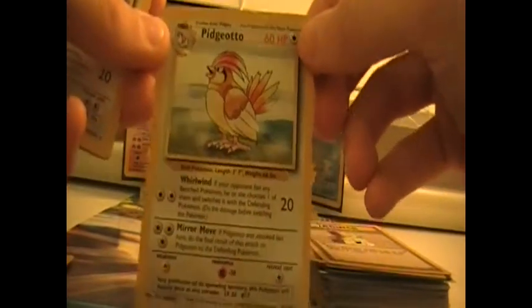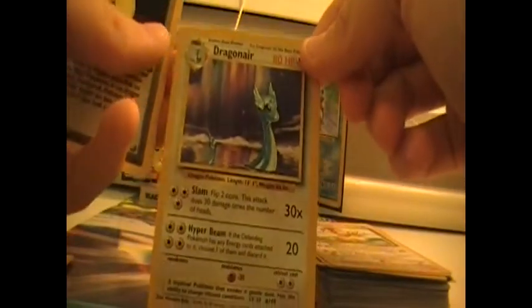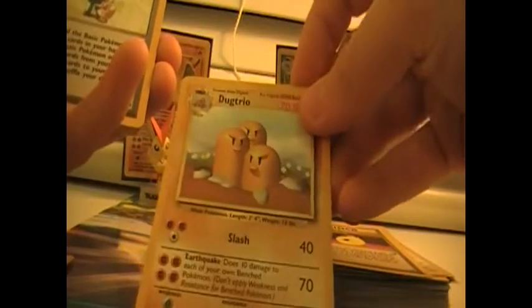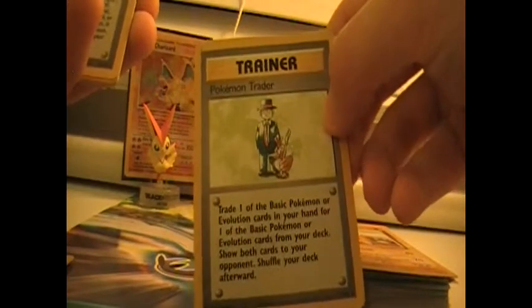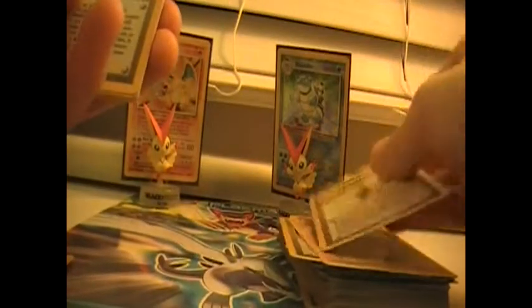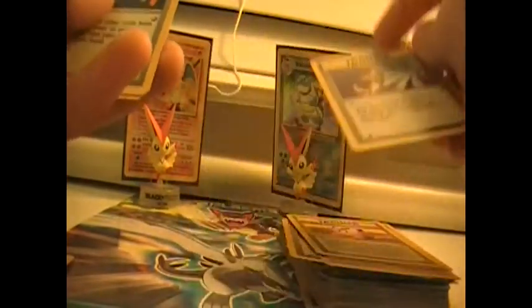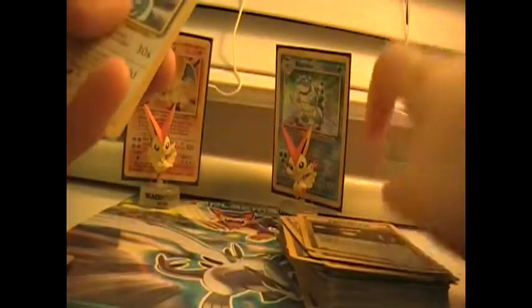Whirlwind. I mean, no, not Whirlwind, sorry. Pidgeotto. Rare. It's a rare. I think this is base set. Dragonair. Another De-Evolution Spray. Another Dugtrio. That's what that was. Pokemon Trader. I had this in the Japanese, in part 2, I think, and it was in Japanese. But as you can see, that's rare. Bill. Focus. Yeah, and then a Clefairy Doll, which I heard is a good card. This is rare too. Scoop Up. Item Finder, which is exactly like the new Ace-Spec Dowsing Machine, which I actually have in my deck.